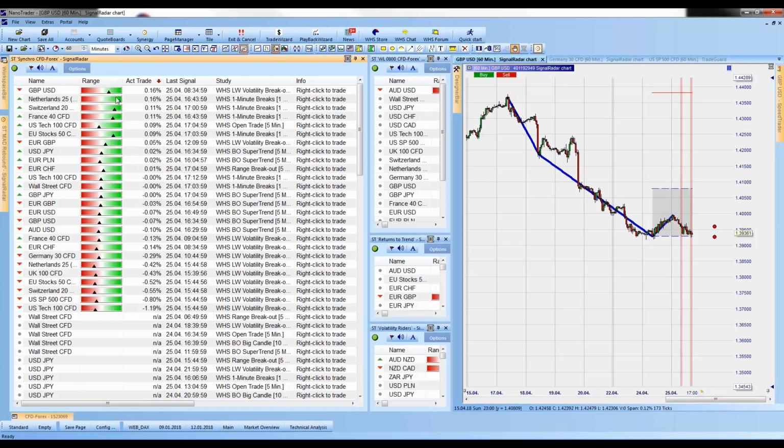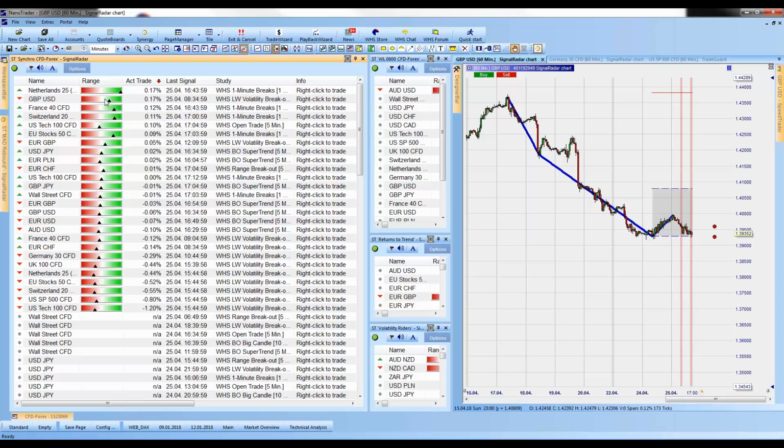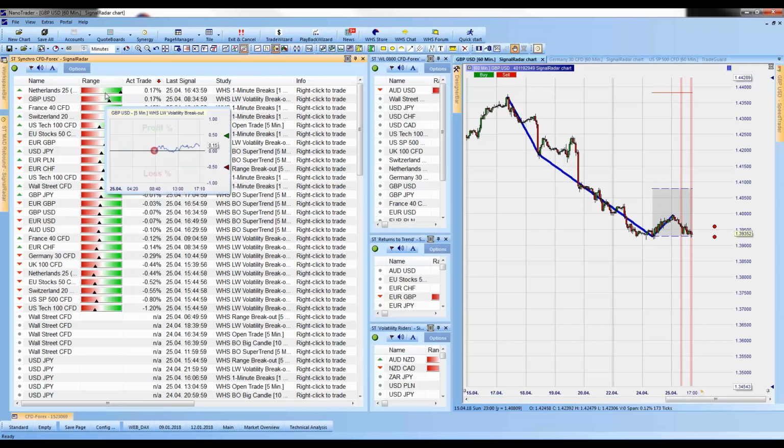This got just beaten in return by another one. That's why they changed up and down to position. But I can see the distance to the target and I can see the distance to the stop. The mini chart, which opens when I go over the range, shows me the evolution of the profit. So we can see here, for example, this trade was a short sell. Let's say, why is there a red dot?